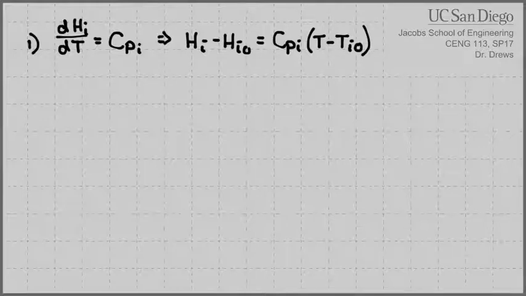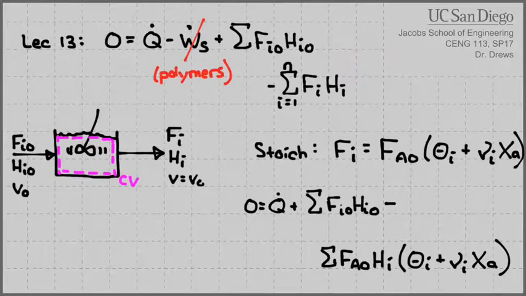What is Ti naught in this case? Well, T is our normal T. This value of T here, that's the temperature of the reactor. That also happens to be the temperature of the outlet to our reactor. This temperature, Ti naught, however you want to call it, that's one that we haven't seen before because normally we don't care what the inlet temperature is. We do care about where we started, but we usually didn't call it inlet. That T is over here. So in an attempt to keep our nomenclature the same, that Ti naught shows up as part of our inlet.